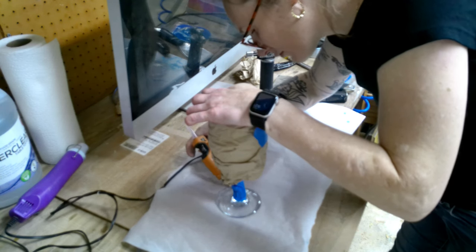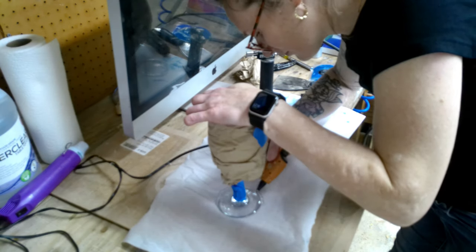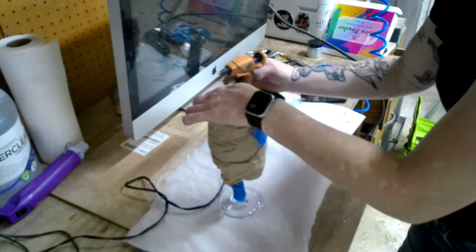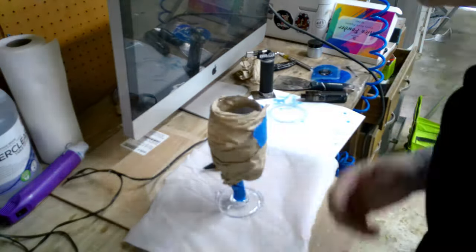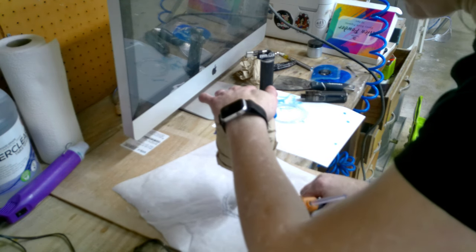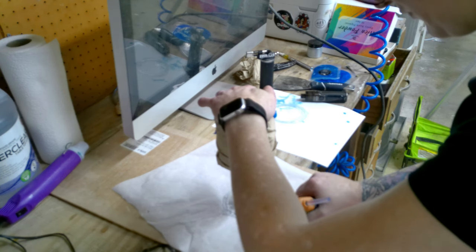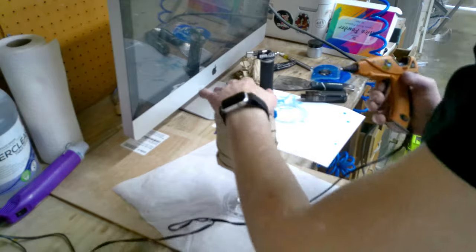So it's pretty simple. You got your cup that's already prepped, you got your parchment paper and your hot glue. You take the parchment paper, put it down, take the cup, put it on top of that. Take some pressure with your hand and push down as you're creating that seal with the hot glue. Make sure that you're not getting it in blobs, but more as a universal squeeze.